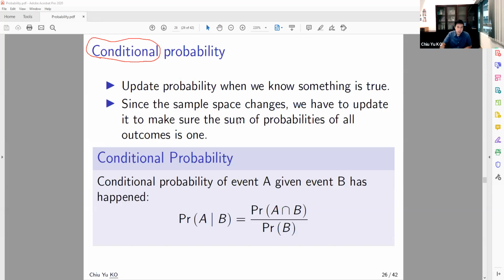One easy example people use is from the military. Suppose this is the area of, say, a war zone. The sample space S is a war zone. And the enemy may be a tank, moving around this area, which we call area A. Or if you don't like this, we can put a ship, that's fine. This is a ship.